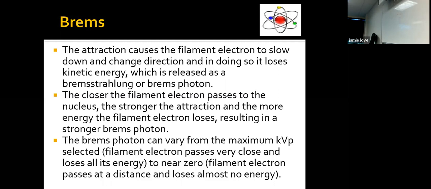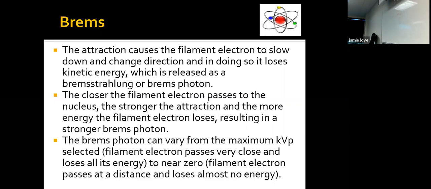So remember the curve went from 0 all the way up to the highest kVp set, but at the high end, not very many are that. The middle of it is usually the 1/3. And the characteristic is always at 70. So we know that's when characteristics happen. So the peak of characteristic is always going to be 70 on the chart. I don't get how they would get 20 being average. It's not 1/3 of 100.